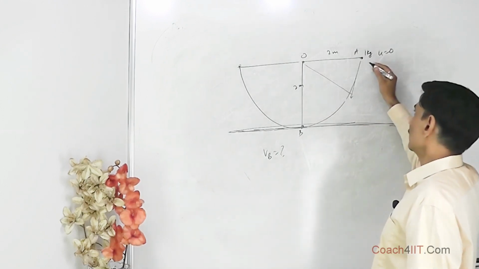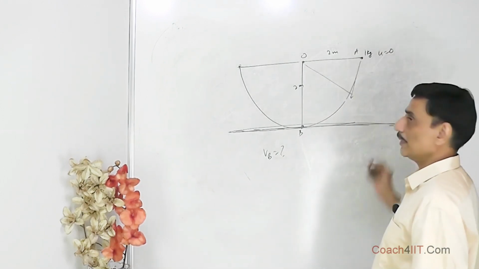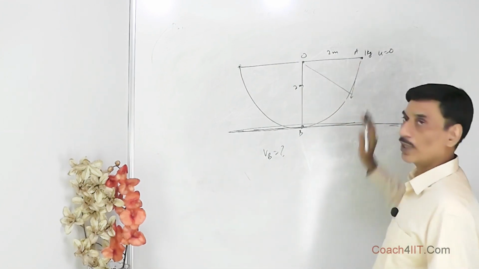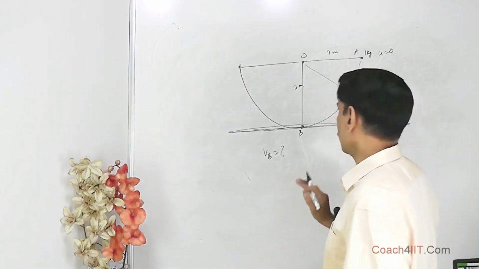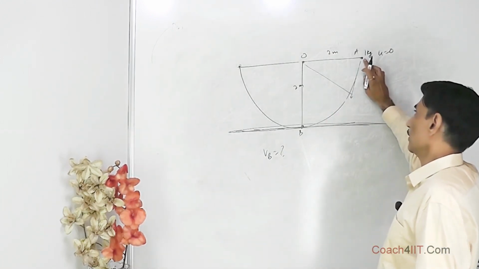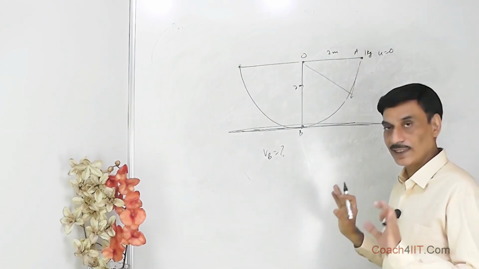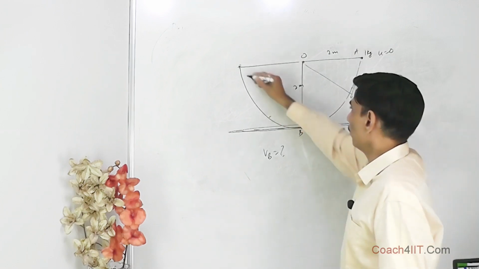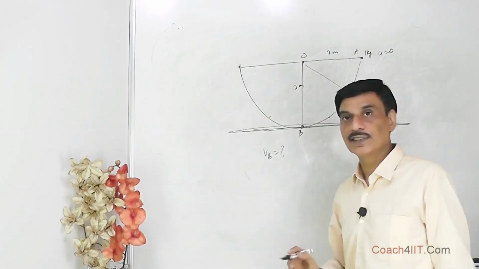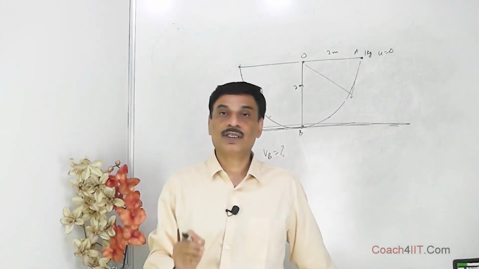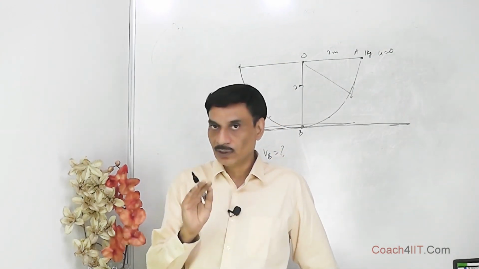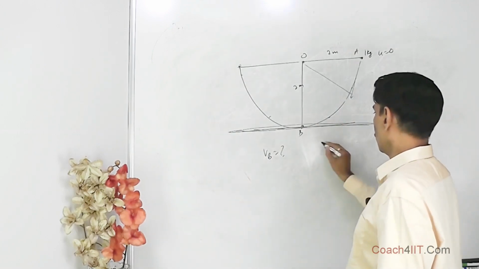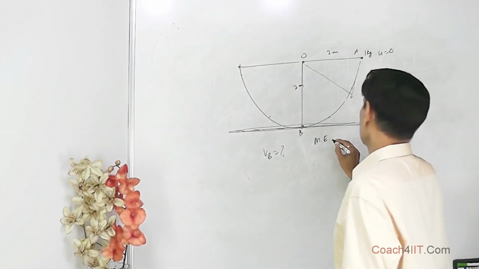Over here we see that there are no dissipative forces. This string is ideal, massless. There is no extension, so no energy is being consumed by it. There is no air resistance. There are no dissipative forces. So the sum total of kinetic energy and potential energy, that is the mechanical energy of this system, is conserved. It is constant for all situations; we can use any two points, and the mechanical energy of this mass is going to be constant. So we have to find what VB is over here.